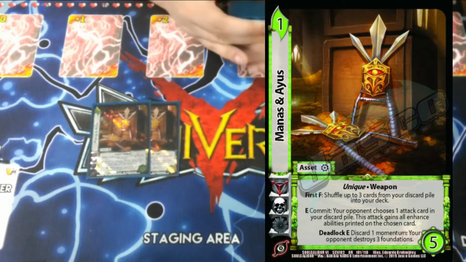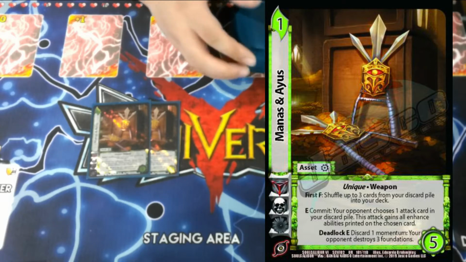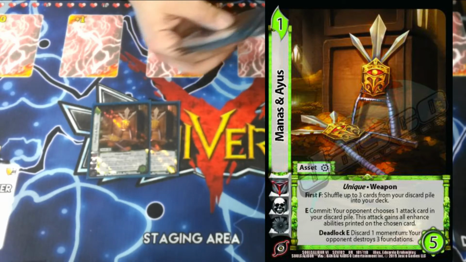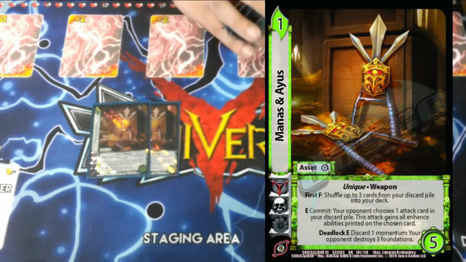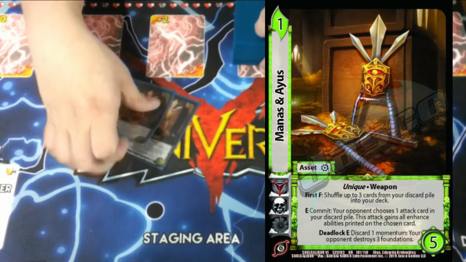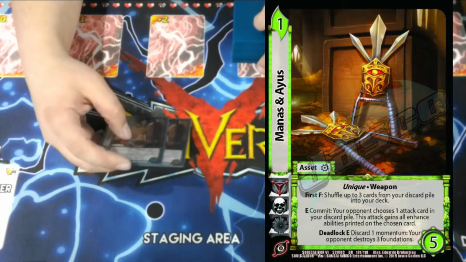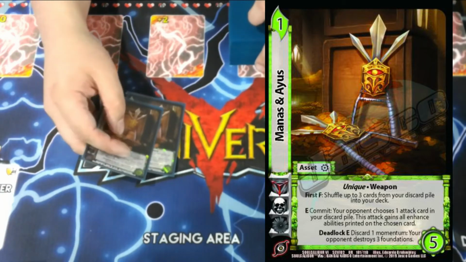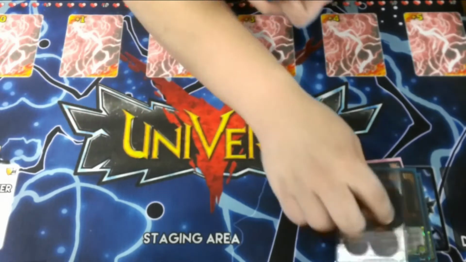Your opponent chooses one attack in your discard pile. And this attack gains all of its enhanced abilities printed on that card. Nuts. If you have picked a multiple attack, you get all the enhanced abilities on the card in the text box. Stun 2, stun. You get all those cool enhances just by committing this, which is just crazy. And that first form not being a commit or anything, the cost is just do it, is super nuts in Voldo specifically.